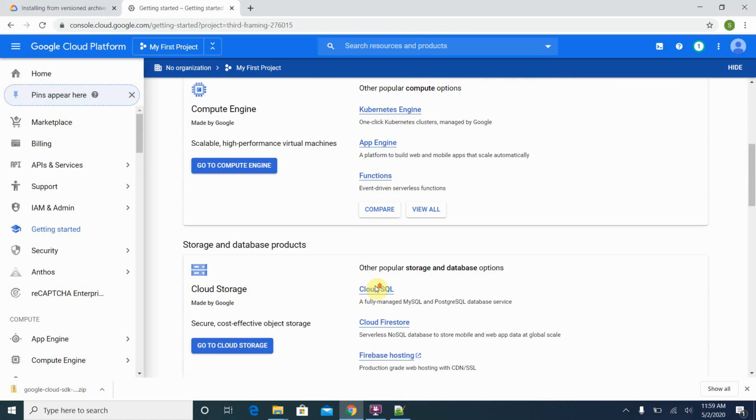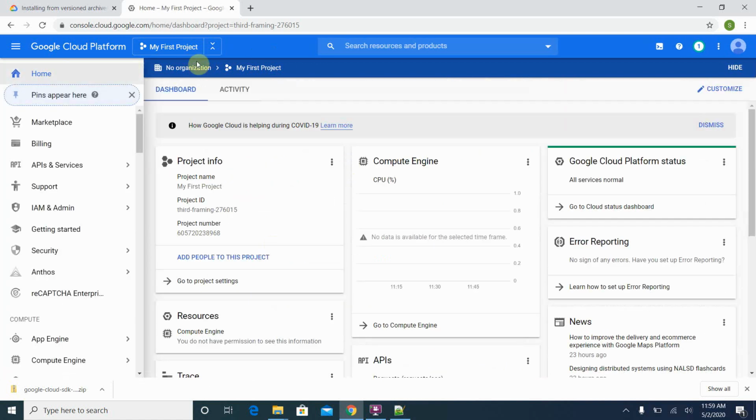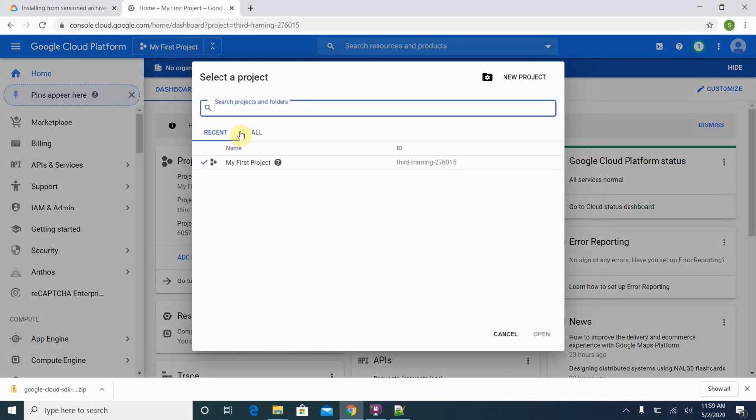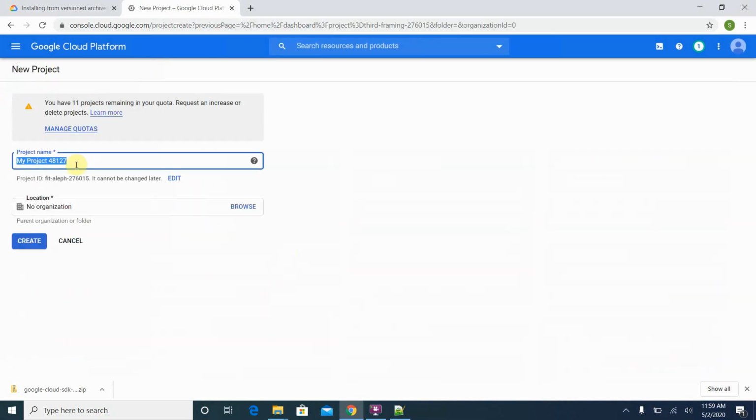So this is a welcome screen where you'll by default get a My First Project here. So this is your My First Project. If you click on this, you'll create this one, and there will be an ID created for it. So let's create a new project for us, because we don't want to use our default one. So project name, let's say learning underscore project, and you have your default name for it.